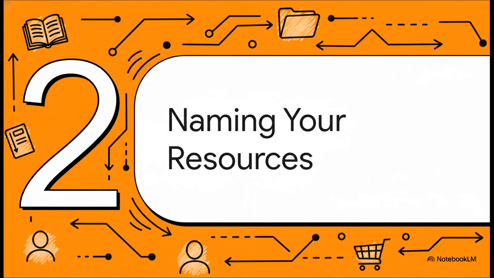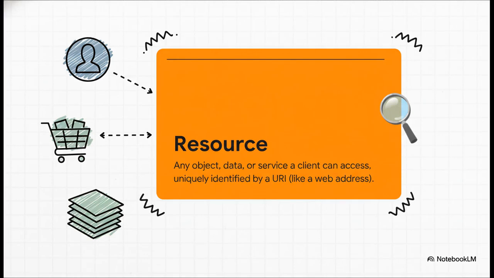All right, so let's get into the nitty-gritty. The very first step, the foundation of our entire blueprint, is defining what our API is actually working with. And in the world of REST, we call these things resources. So, what's a resource? It's really the core concept, the what of your API. It's the noun. It could be a customer, an order, a collection of products, any object or piece of data that your API needs to provide access to.